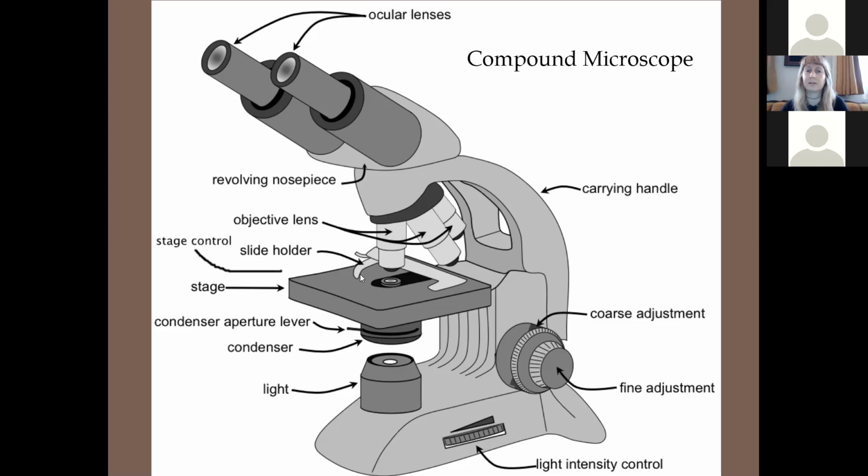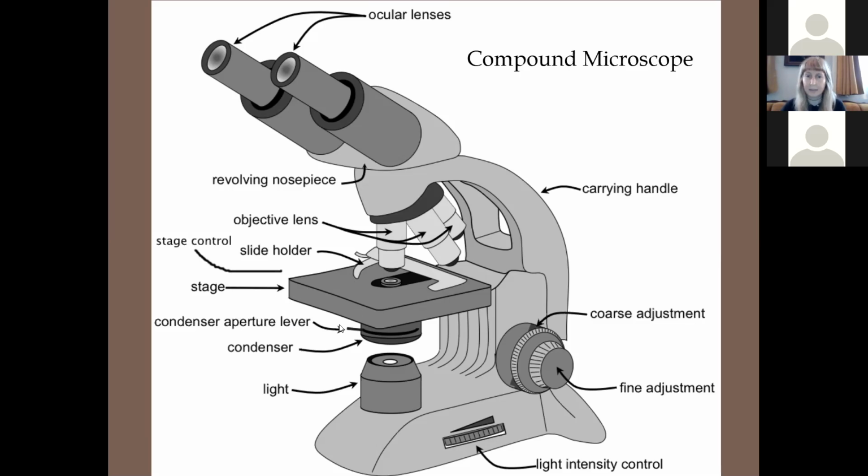So this is a little arm that moves to hold your slide in place against the other part of it right here, and it keeps it from moving around. On this diagram, there isn't a stage control, but there are little levers that can move the stage back and forth to get your specimen into place on the stage, and the stage is just what holds the slide.